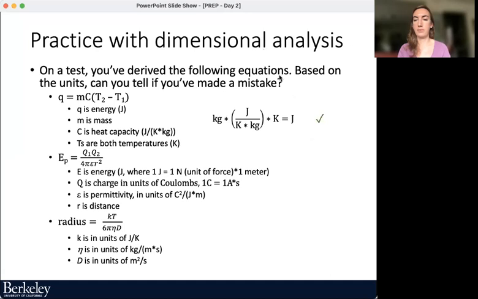Did you kind of just substitute joules for Q, and then joules over Kelvin times kilograms? Yeah, exactly. So I just am looking at what are the units of each of these quantities. So for M, my units are kilograms. So that's where this kilogram came from here. For C, my units are joules divided by Kelvin times kilogram. And so that's this quantity here. And then for this temperature section here, my units are Kelvin.